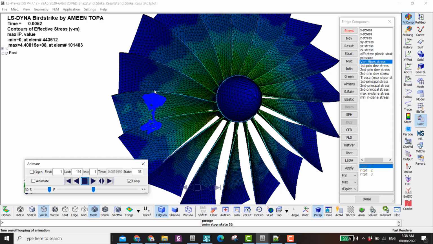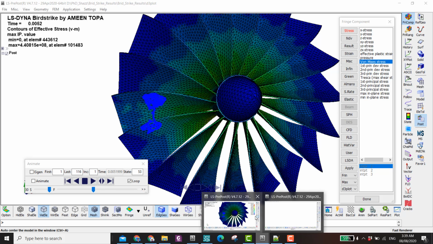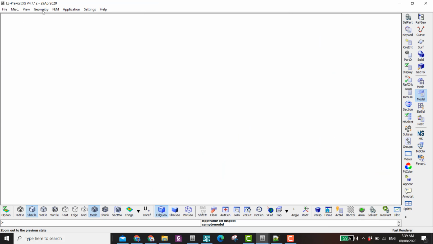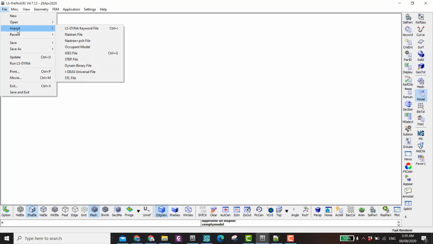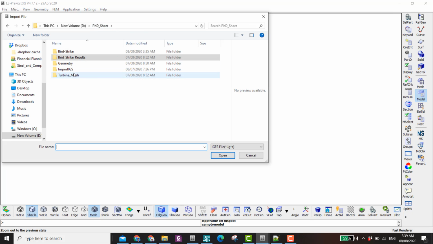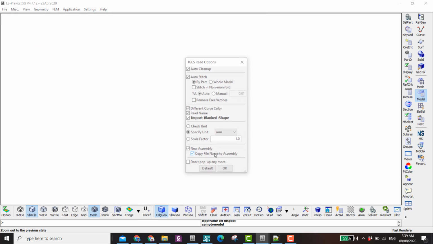First I will mesh the IGS file of this guy. So here I open the prepost, then I go to import IGS, then I go import geometry. Sorry, it's not here, and I think this one. This file was provided by a friend of mine. So if you want a similar file, you can just search online. You'll find many of them, especially on the GrabCAD website.